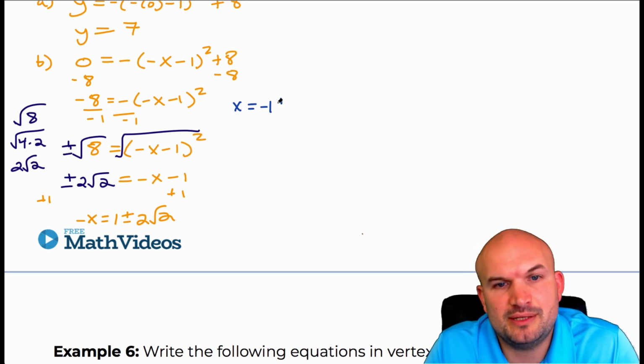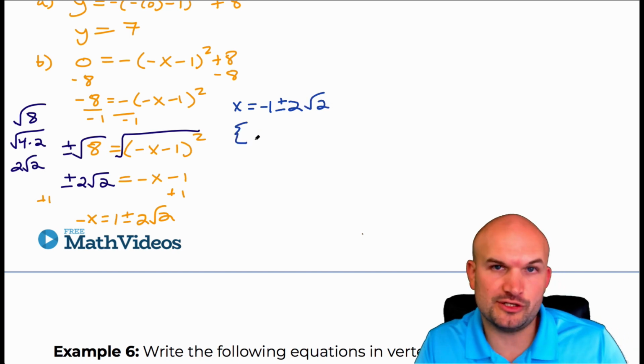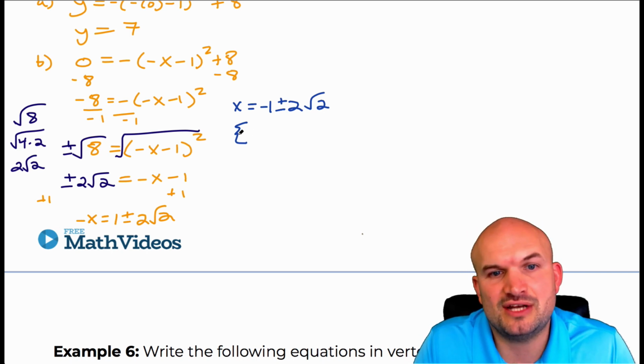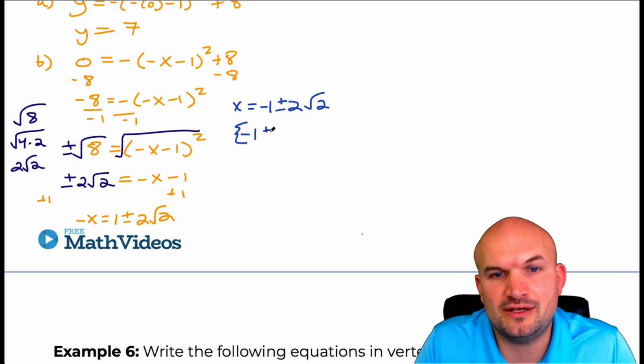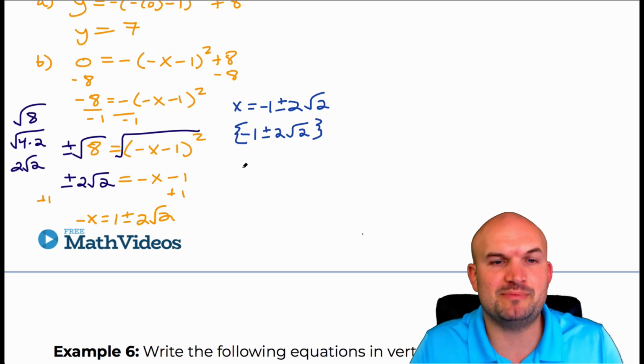So that's just going to be plus or minus 2 radical 2. Okay, and there's really nothing else we can do as far as simplifying this. So we can write this in set notation. I am perfectly fine just leaving it in that form. Don't really need to spend the time breaking them up and writing them separately. So that's perfectly fine with me.